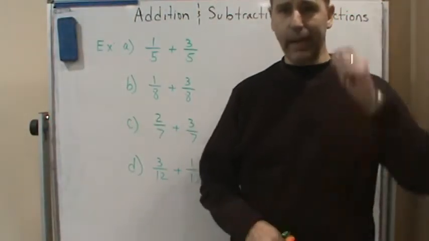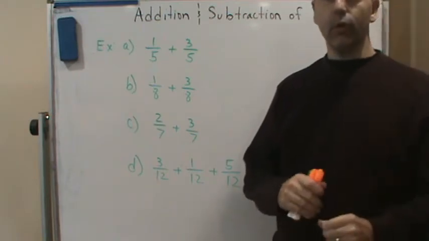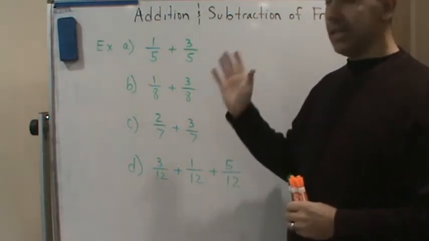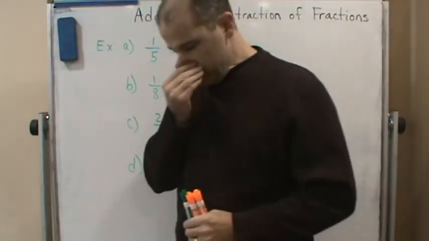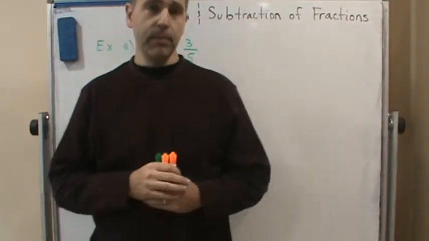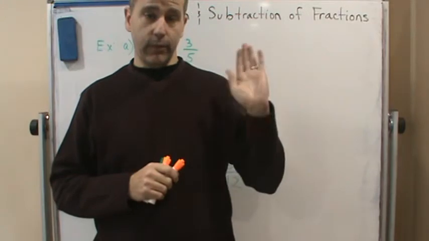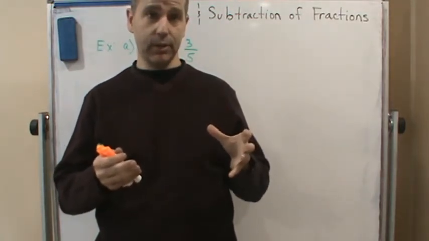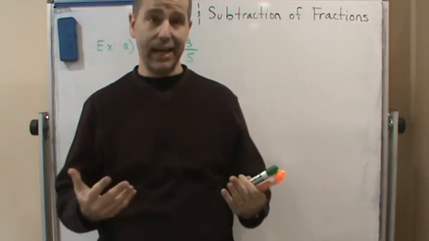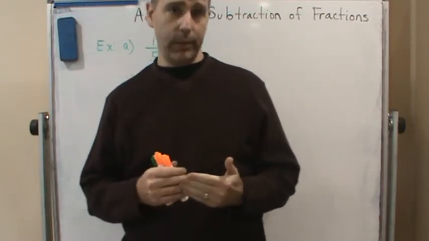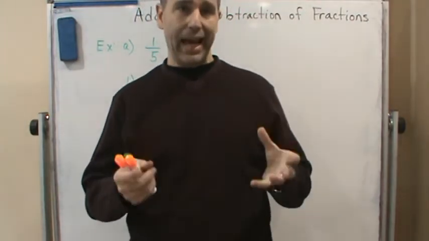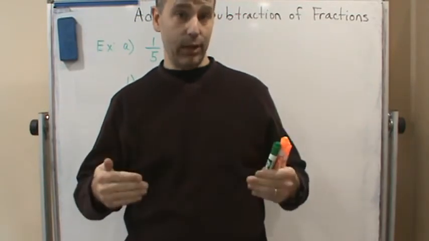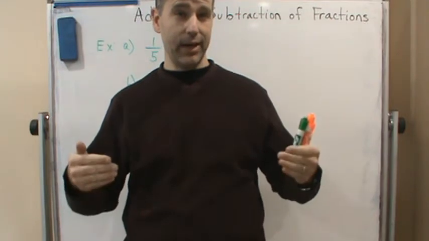Okay, so welcome back. What we're going to go over now is some examples of addition of fractions. Remember what I said in a previous video at the very beginning when we started talking about fractions, that we can't combine fractions unless they're the same kind, right? So this is what I'm talking about. When we add or subtract fractions, they have to have the same denominator. They have to be the same kind of fraction.